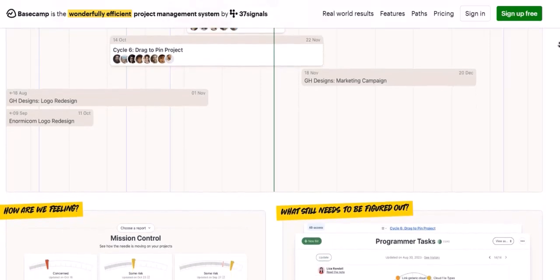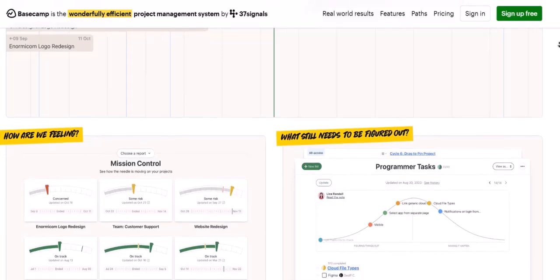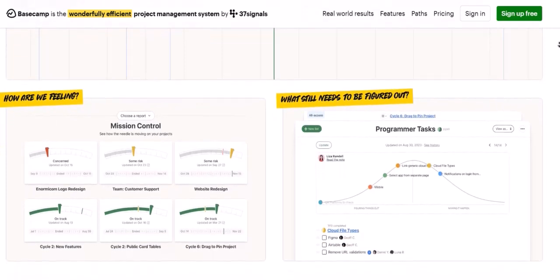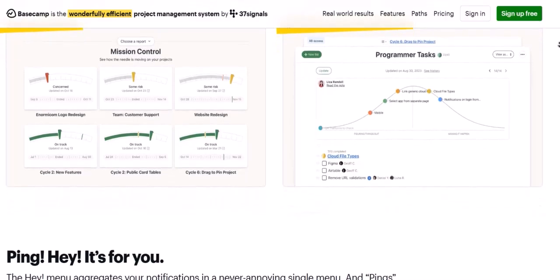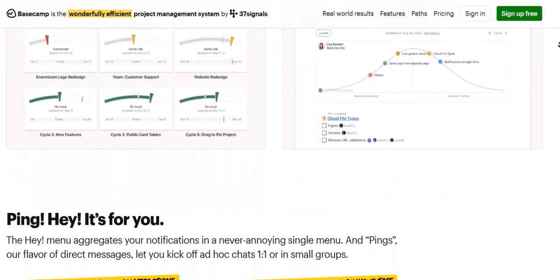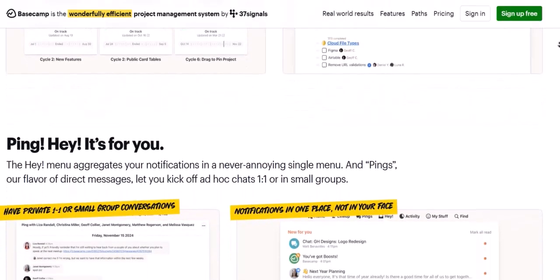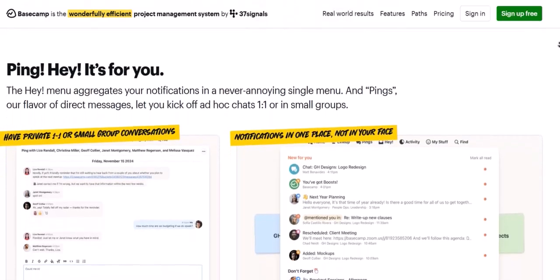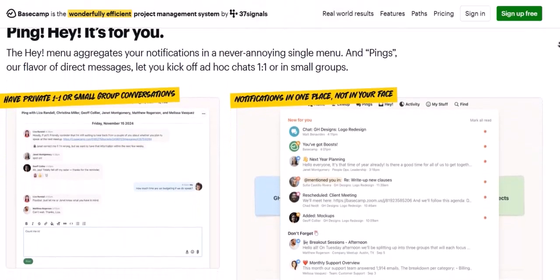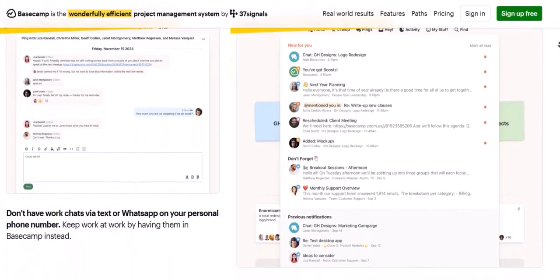For those just starting or with smaller teams, the free trial is an excellent way to experience the core functionalities of Basecamp before committing to a paid subscription. Carefully review the details of each plan to make an informed decision that aligns with your current and future project management requirements. Once you've decided on a plan, click on the corresponding button, for example, Start your free trial or Choose this plan. This will lead you to the account creation page.